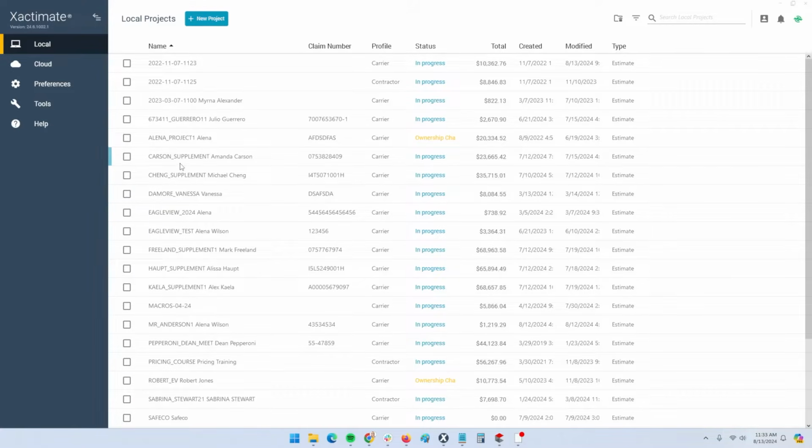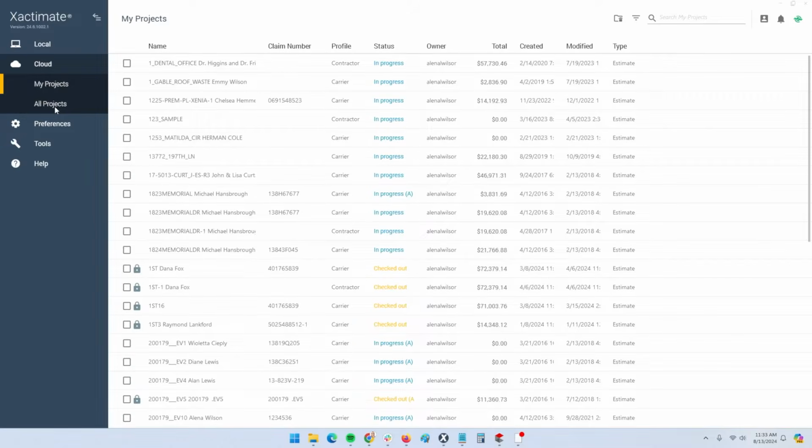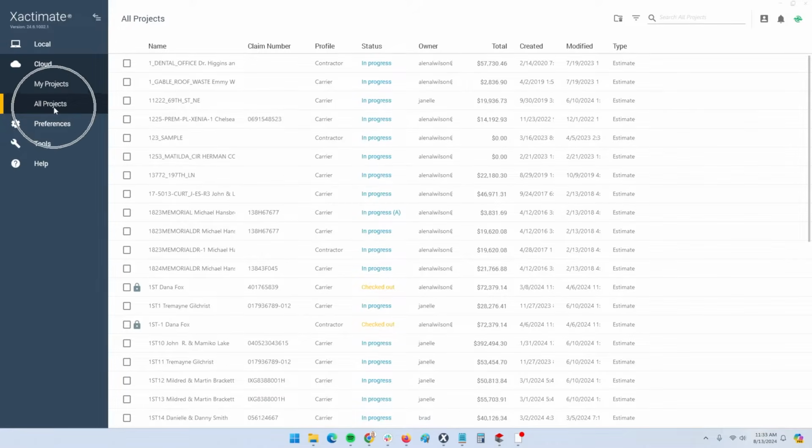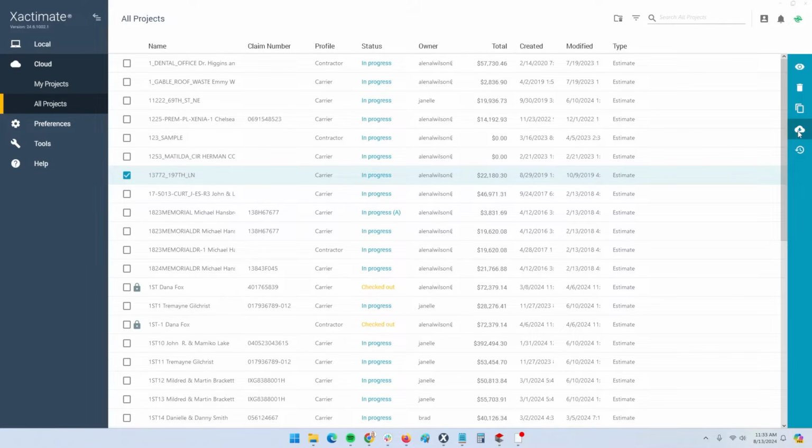If you're using the desktop version and you do have the professional version, there's a couple things I want to mention here, especially if you're out in the field a lot, maybe on a laptop, and you want to come back to your office and pull something off the online version onto your PC. This is very important. Let me start here really quickly. You've got the cloud version of Xactimate, and I like to click on all projects so I can see everything that everyone's working on. And here you'll see that I can pull things down from the cloud. The cloud is a storage area, but it also is the online version.